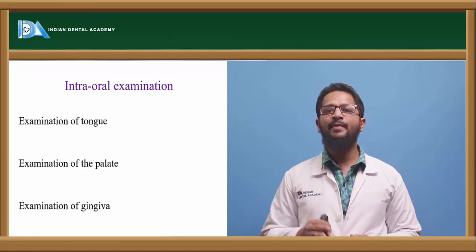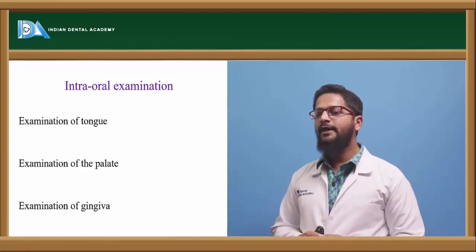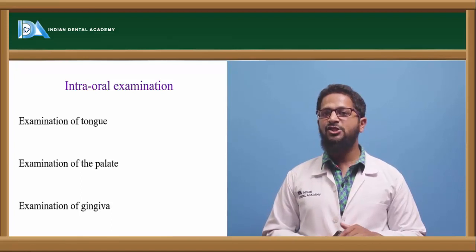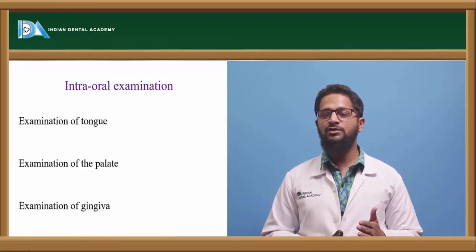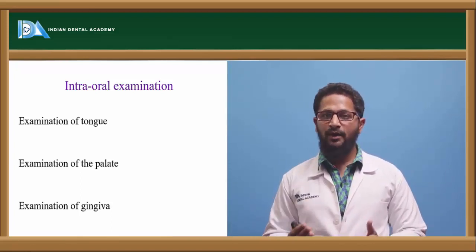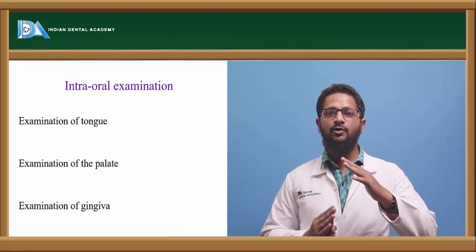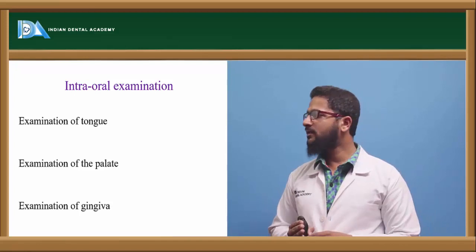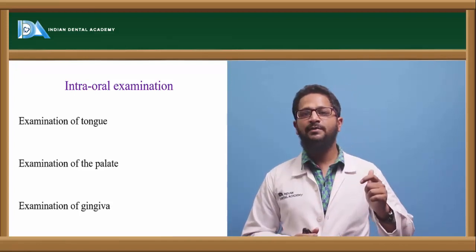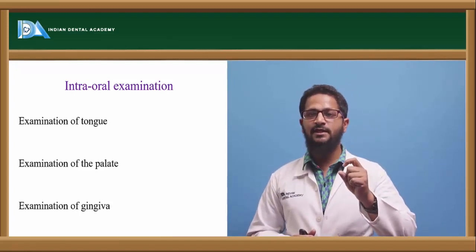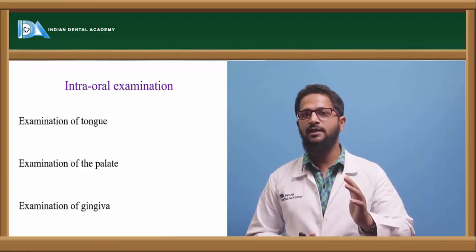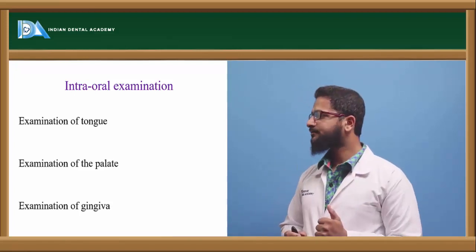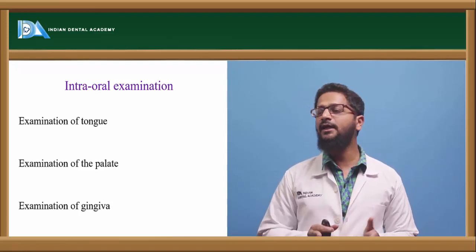Next is examination of palate. Palate should be evaluated for the presence of any cleft, for the presence of any ulceration. Usually in case of class 2 division 1 malocclusion, as the lower teeth make contact with the anterior palate, it usually results in the development of ulceration. Apart from this, we should even evaluate the palate for the presence of any bulgings, because these bulgings indicate presence of certain impacted tooth inside. So the palate should be examined in detail.